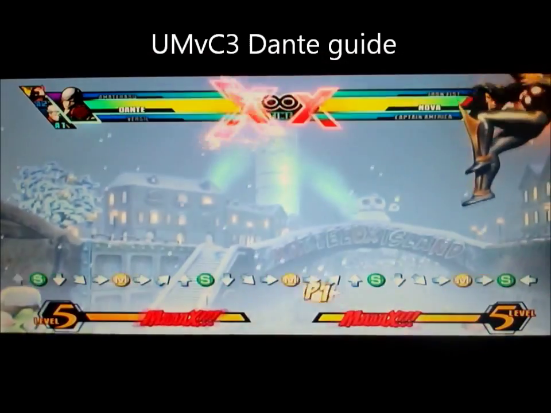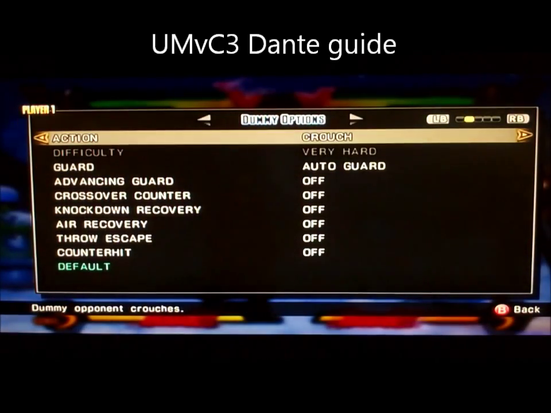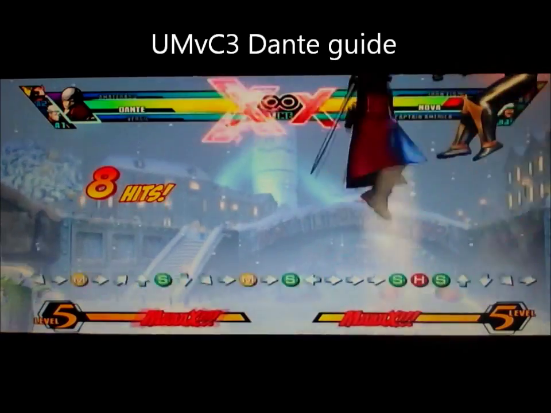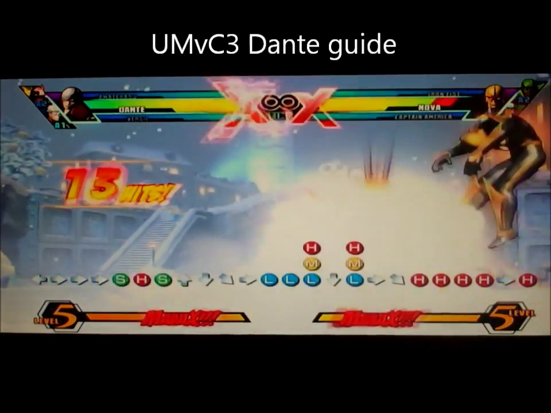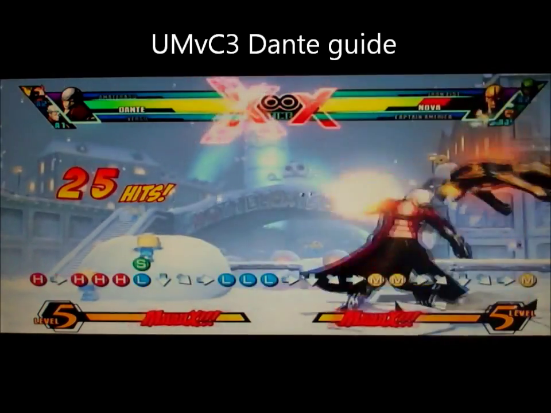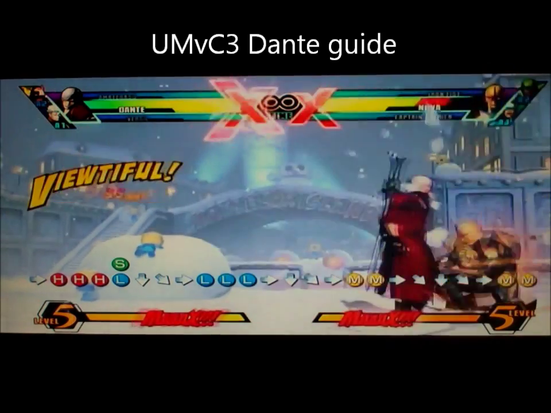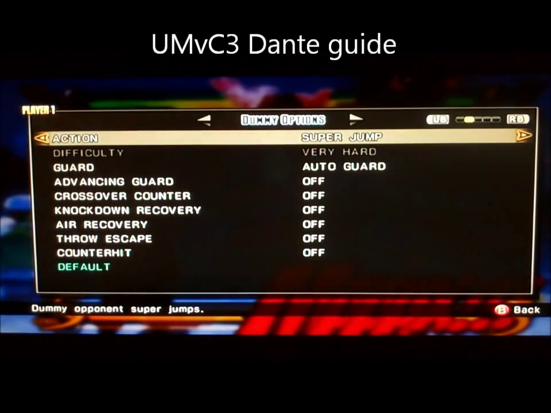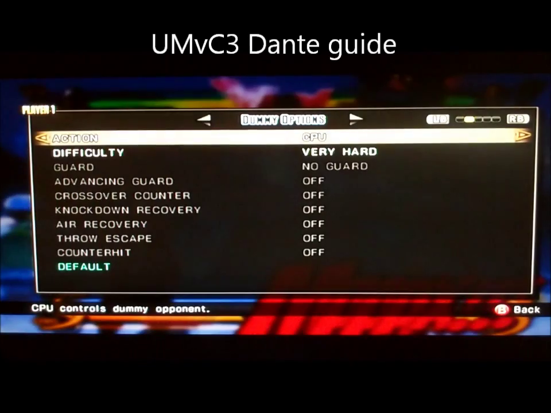Now, his standing S is really good as an anti-air. It may be somewhat laggy, but you can get all of his damage off of just a standing heavy. All of his damage. It's really good, but only use it if they're gonna dash down on you and stuff like that.